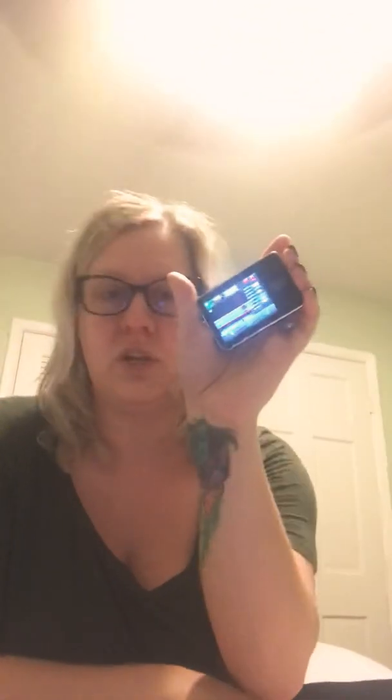I have 2 piles. I have a garbage pile and then a sharps pile. So these 2 are sharps. Here's my garbage pile. Alright. So then every time the screen's gonna lock, so you just have to hit the 1, 2, 3 on it. Okay, it's saying cartridge is not finished being loaded, so I say okay.